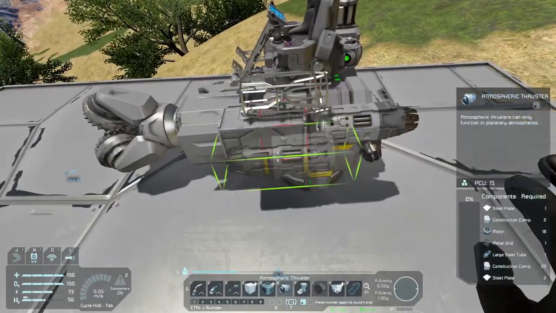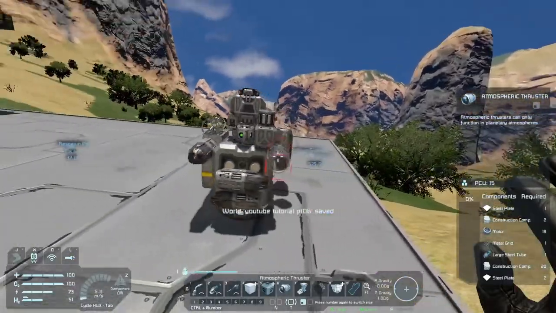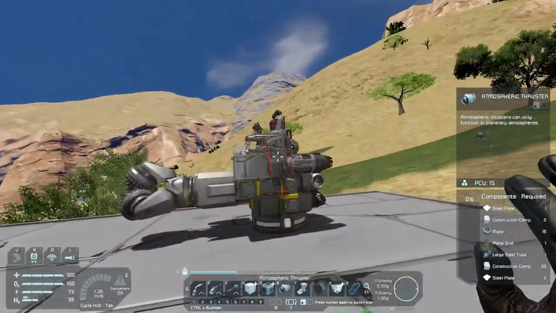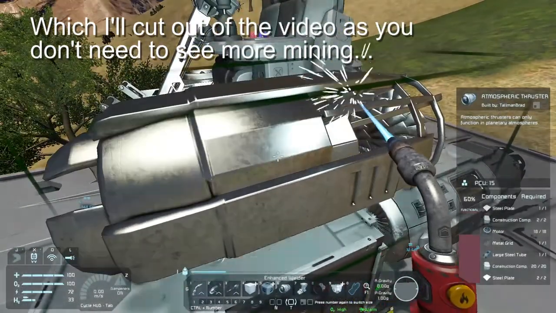Now you might be wondering why I'm bothering making this when we're going to build a better one, but I think it's useful for you to see how we just pipe these two things together. And plus, we're going to be using this while we get the resources to build the other one.